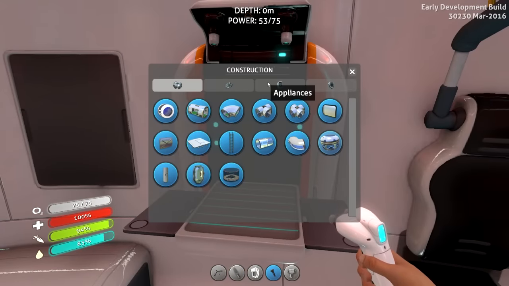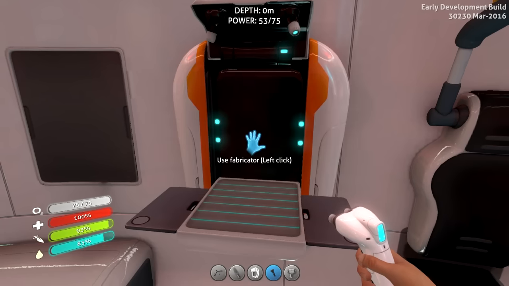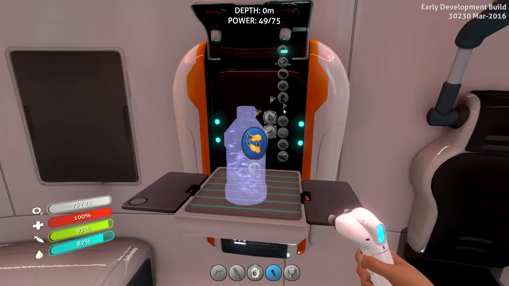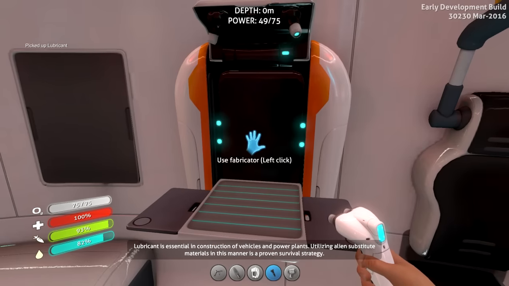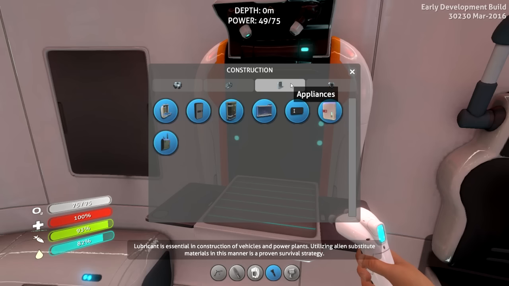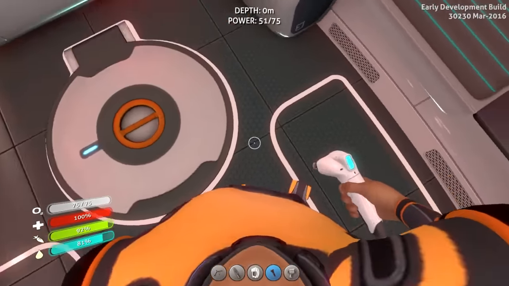Where's our... Oh, bioreactor. Compost plant matter to energy. So we could almost make... If we make that, we could do it, couldn't we? Right, we need to make lubricant, don't we, first? So let's make some lubricant. We can only make one though, unfortunately. Yes, we've got one so far. That's all right though. So we can make a bioreactor, but to be honest, I'm happier making the sea glide at the moment. I think that's what I'd rather do.